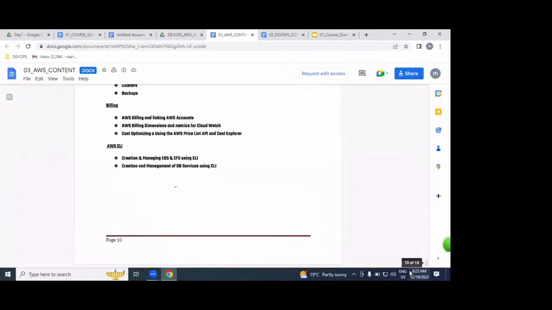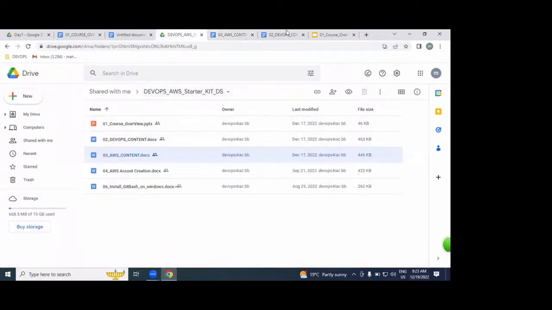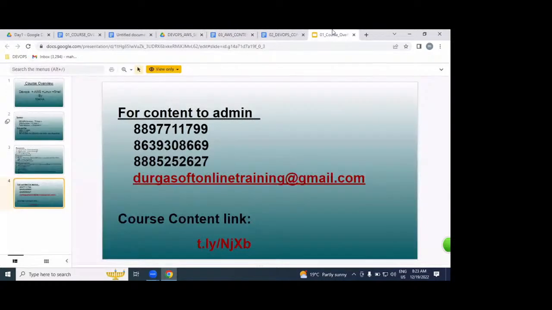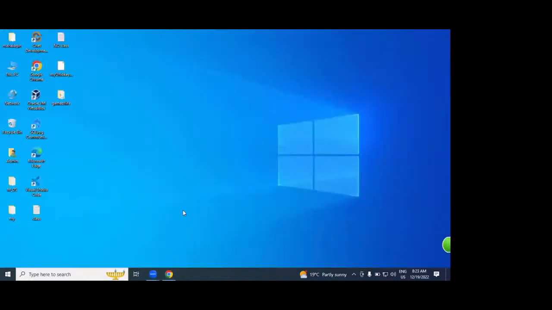Please look at once. After the session, please revise these 2 documents, what we are going to be discussing in the 4.5 months. Offline students, by the end of the session, you can take it. Please ask me, I will share it. Okay. So this is exactly the course overview.